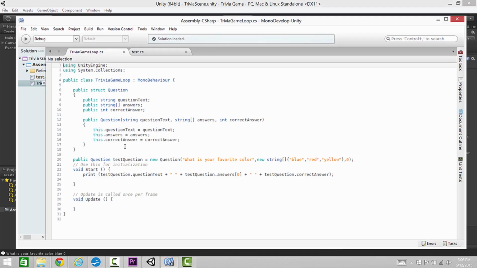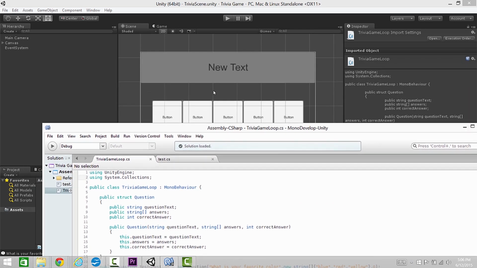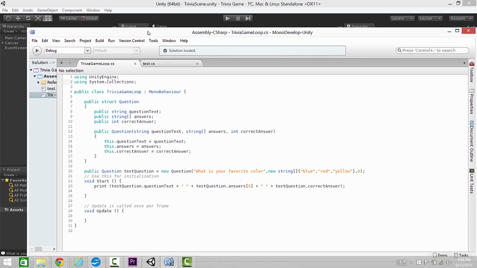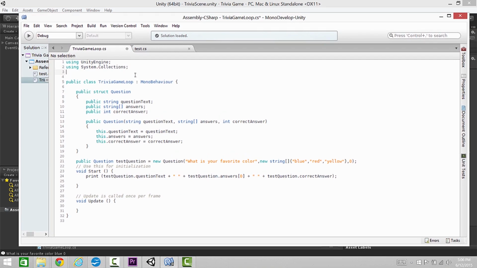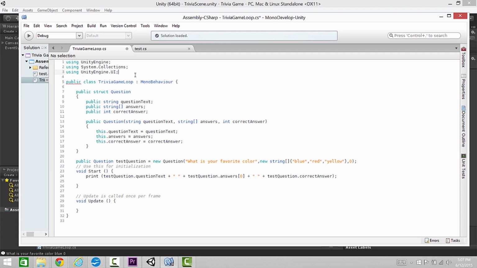and we're going to start off by first importing a new library for us to use, because we're going to need to access these UI elements, so the buttons and the text there. So let's say using, which means we're going to basically import this library, and it's going to be UnityEngine. So type in UnityEngine and then dot. So we're going to access the UI part of the UnityEngine, and then just put a semicolon there at the end. So now we've imported that.